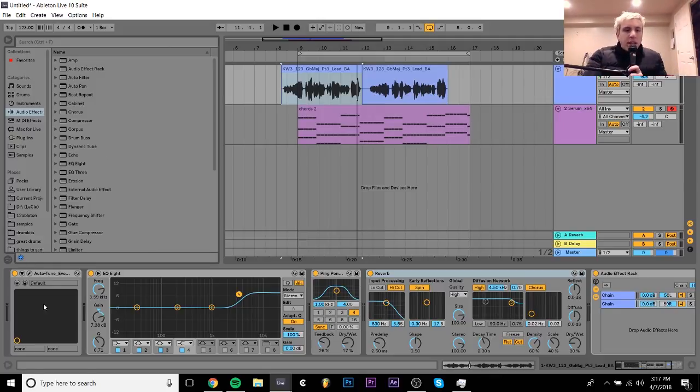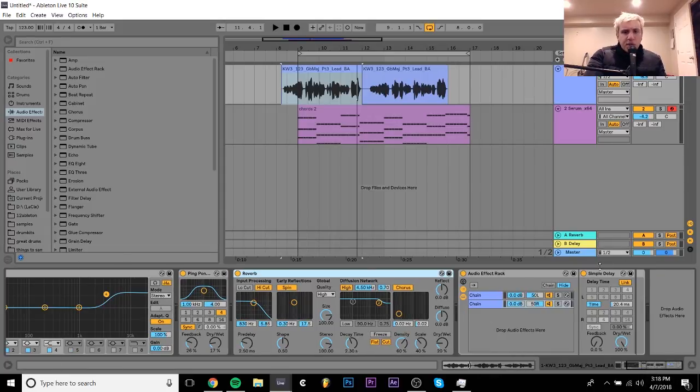It's just getting it in tune, making sure sonically it sounds good, using an EQ, boosting and cutting things that are sticking out, but only doing it based on what's there. You need to listen to it and hear stuff. Don't just throw on an EQ like this on every vocal and think it's going to sound good. And then the delay and reverb to give it some space and a little bit of rhythm with the delay. And then this Haas effect to tie everything together and put it in a space separate from the chords and all the other instruments in the mix. So you can have a clean, full mix where everything has its own space.